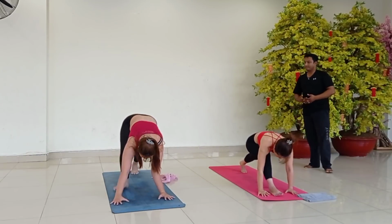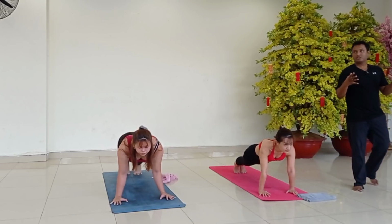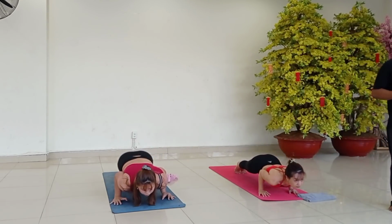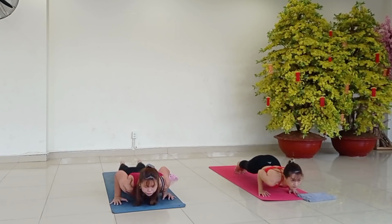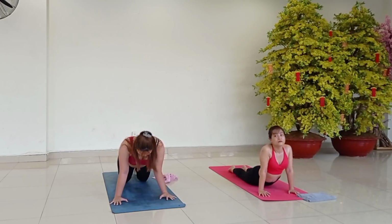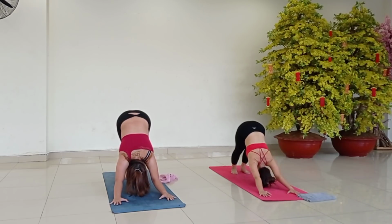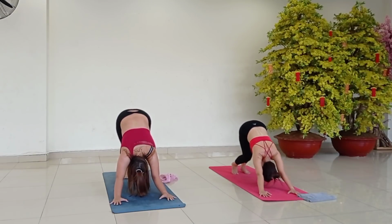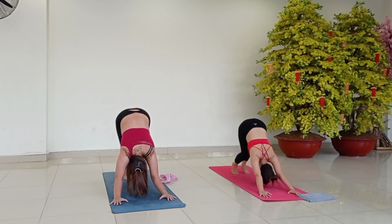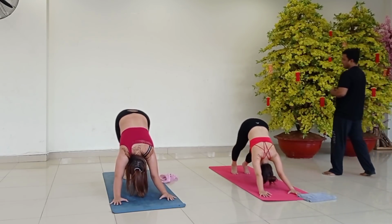Right leg back. To plank pose. Hold the breath. Chaturanga. Inhale, cobra posture. Exhale, downward facing dog. Slowly, one by one, try to heel up down. Try to relax your calf muscle. Try to relax your ankle joint.